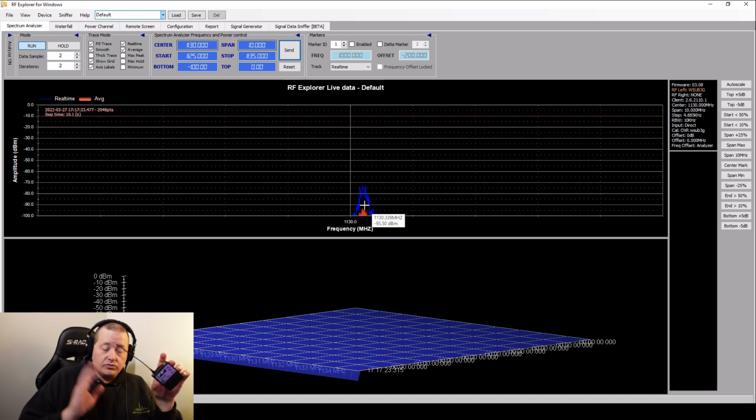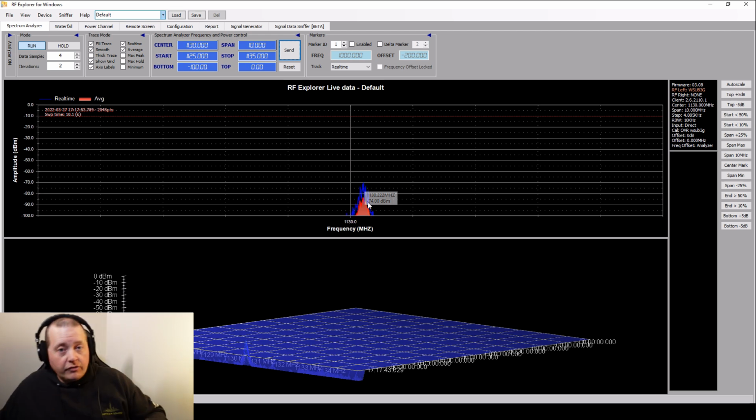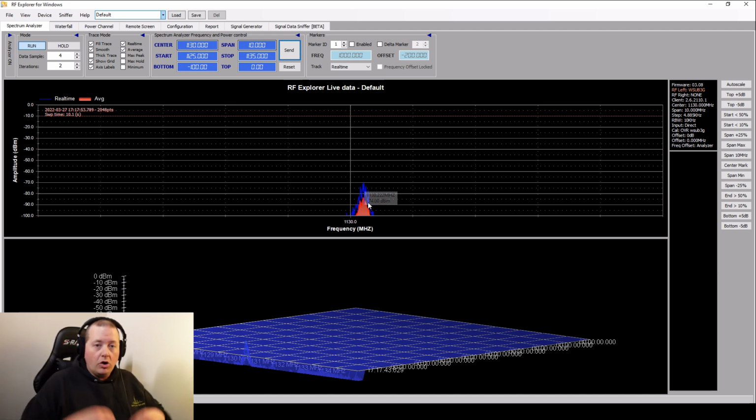As soon as it comes through one more time and does a full scan, you're going to see that it now has 2 iterations, or 2 scans, to create an average from. So on its next scan, it's going to give a full iteration and show it to you. What I am going to do, though, is put this over here to the side so it's not going to overmodulate with our receiving antenna.